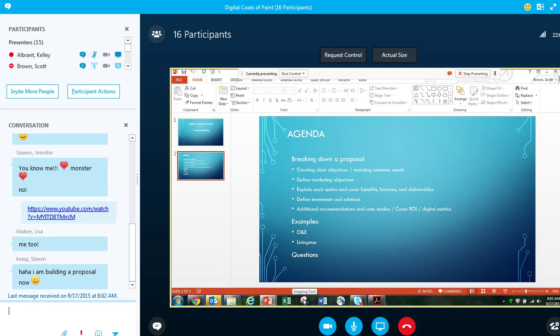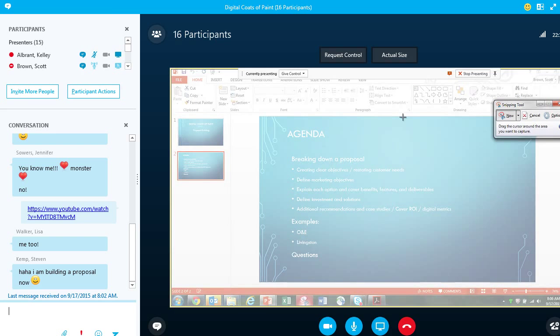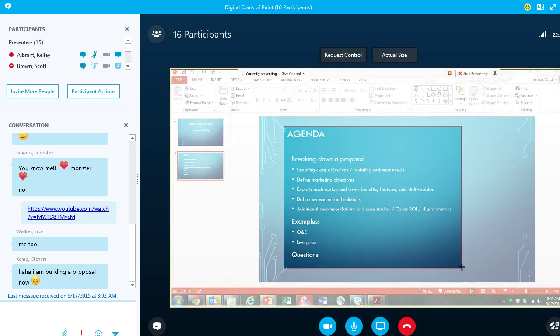I use it almost daily because it really does help me when I see something that might interest me that I want to hang on to or save a JPEG for that I might use for future proposals or presentations. So if you click on it, you'll see that it dims out the background. What the snipping tool does is just that. It's basically digital scissors. You can use it to highlight something. And so you see here, I've highlighted this.